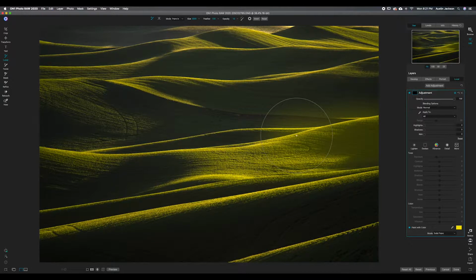Now that paints in really fast. You can also see that it is really saturated. Let's go ahead and drop the opacity to like 3% here. There, you can see that's a lot better now. And we can kind of just paint this spot. Normally I would have a lot more precision when I'm painting, but I just want to show you guys an example here. So you could paint wherever you want. You could paint some light coming in on the side here.